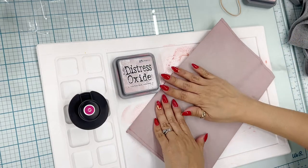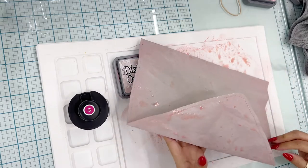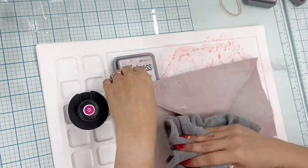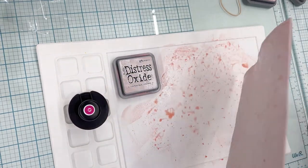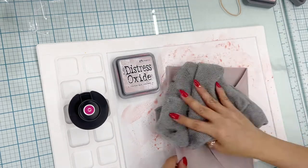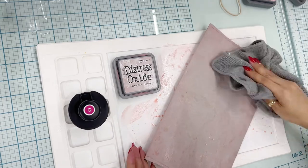So I normally don't get this messy, but you know what? Gotta roll up my sleeves. I'm not even upset that I did. It looks really, really, really cool. So now I'm getting the whole junk journaling thing. I mean, I get why. It's beautiful. It's just, it's so hard for me because it's pretty messy.